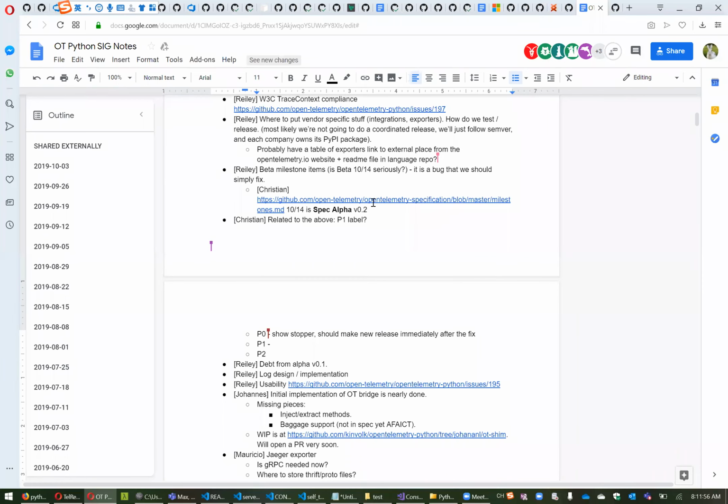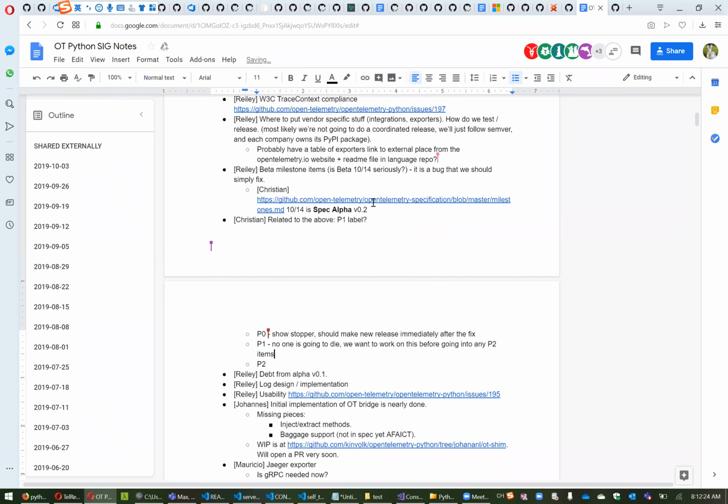Yeah, I think that makes sense. I don't know how strict that would be in practice. We probably need to refine that. And also I have bad English, so "no one is going to die", I want to make it very simple so people, like my parents, would understand. So for example, we could say we don't want to release something that has known P1 bugs in it, unless we do it to fix a P0 bug.